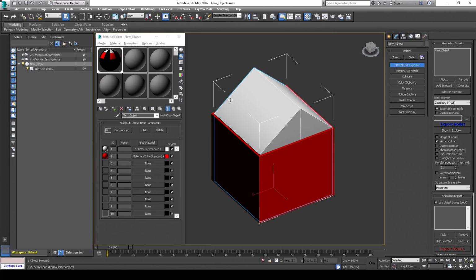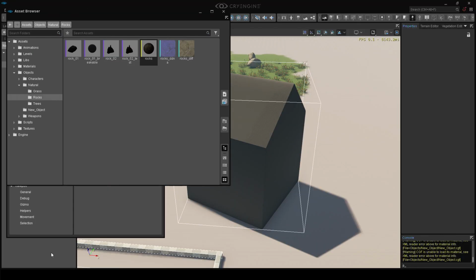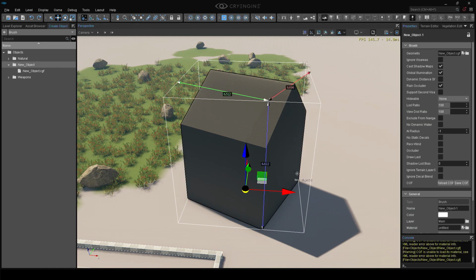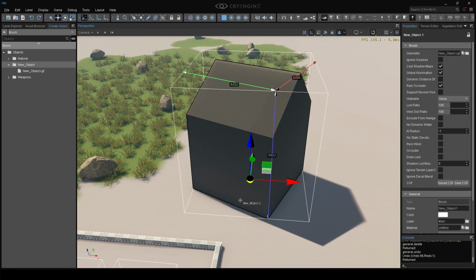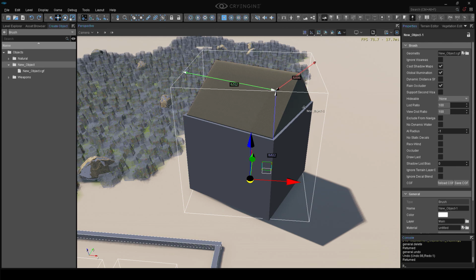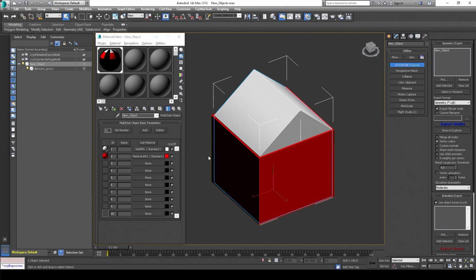So now it exported the mesh, and it should be in the editor with proxy already. If I quickly just delete it and undo it, it should update the mesh, and you can now press this draw helper button, and you see you have this physics proxy in here. It's a bit complicated to have a separate mesh. It depends a bit on what you do in your project.